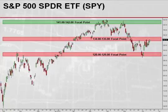This is a level of interest and significance because so far we've seen a rally that just classifies as a natural retracement. This is obviously coming on the weekend when there's a catalyst such as the Greek elections coming in, which could certainly stimulate the markets one direction or another very rapidly. But if this was just to be a normal retracement, irrespective of the results, the markets should find it difficult to exceed this 135 to 137 level on the upside before there would be a subsequent reversal for another wave of selling into the summer.